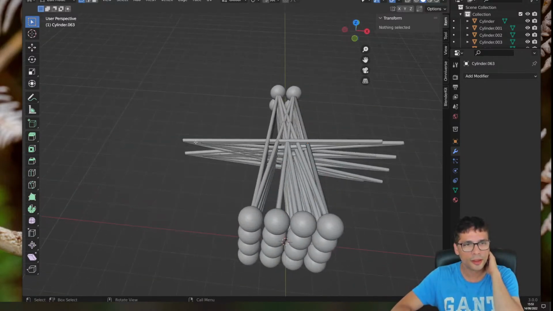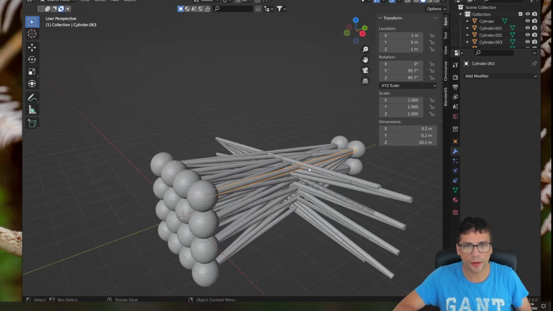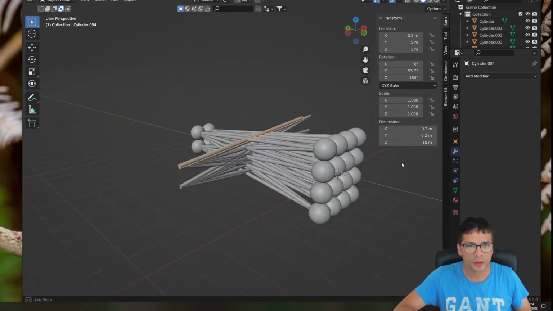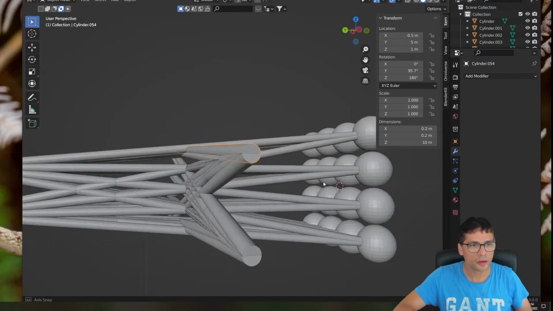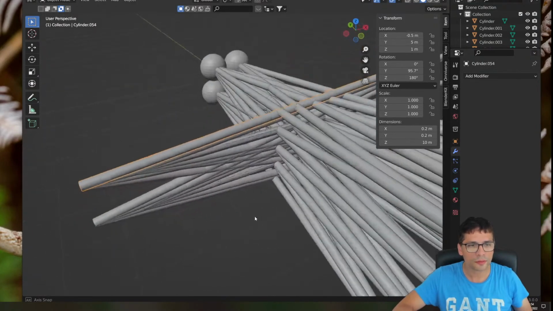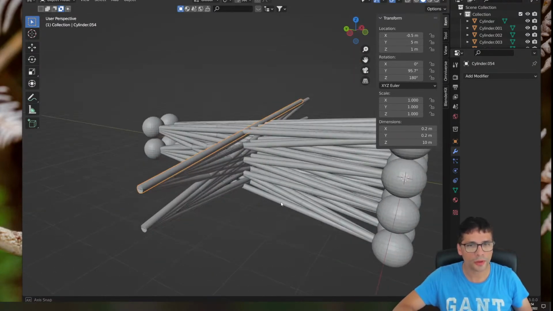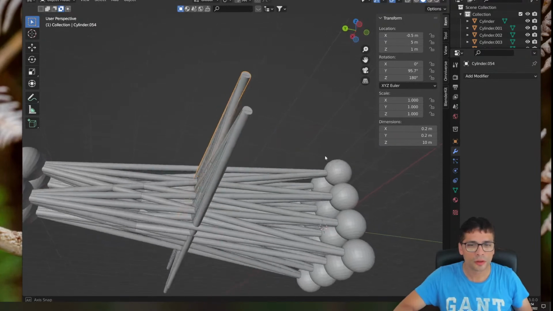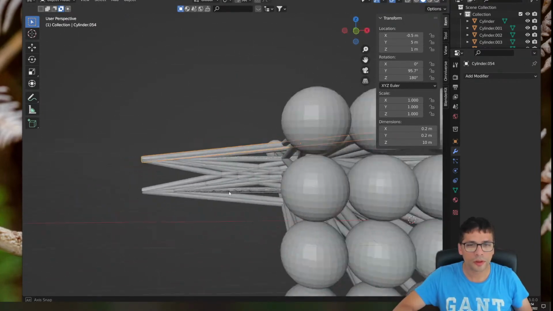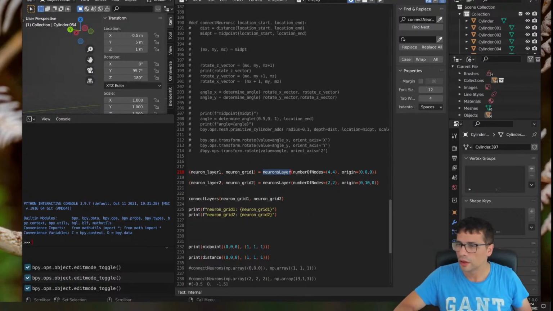Right. I'm just wondering what's the best way to debug this, because obviously I have some extra objects. This is supposed to be 2 neurons, but they're not anywhere to be seen.